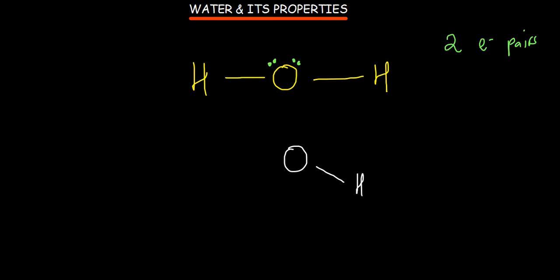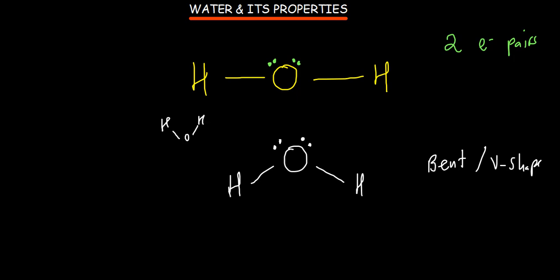Instead, it is going to end up like this. And the aim as to why it is even ending up with this shape is so that electrons can have maximum distance away from each other, like this. We call this shape a bent shape. It's also known as a V shape because it looks like a V if I had put the hydrogens on top like this. So this is the structure for water. So if they ask you what is the structure for water, it is not linear, it is V shaped.